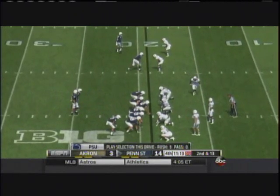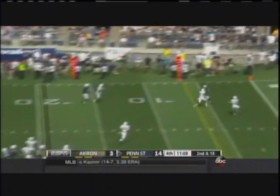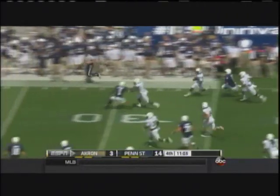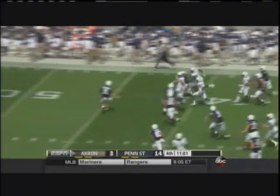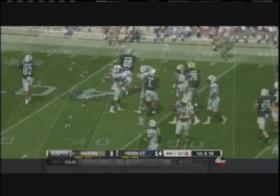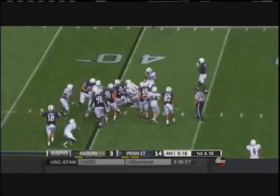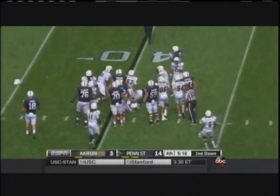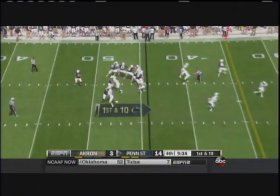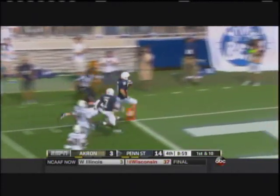Now Hackenberg wants to change — moves out from under center. Hackenberg hangs in there, throws to the goal line — it's intercepted. Picked off by Bray Ford. Ford with a convoy back to the Penn State 48-yard line. So now the Nittany Lions would have a chance to put this one away. So big play for Penn State — and that was the right review. Hackenberg with plenty of time for James — Jesse James. Touchdown!